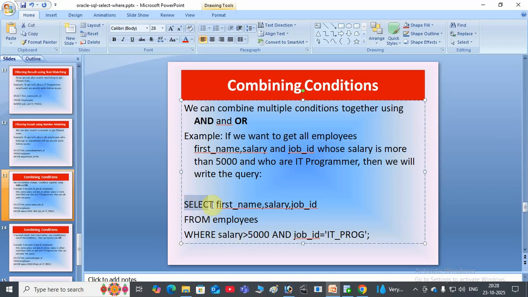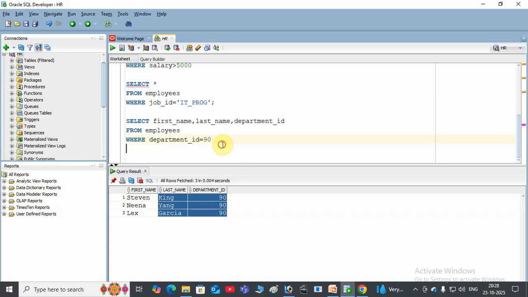So you need to write select first name, salary, job ID from employees where salary greater than 5,000, and we are joining these two conditions using the AND operator, and job ID equal to IT programmer. So let's check this query.